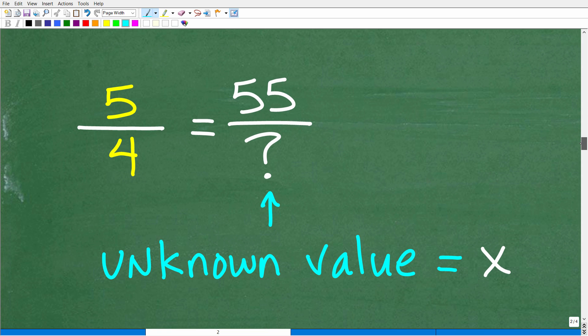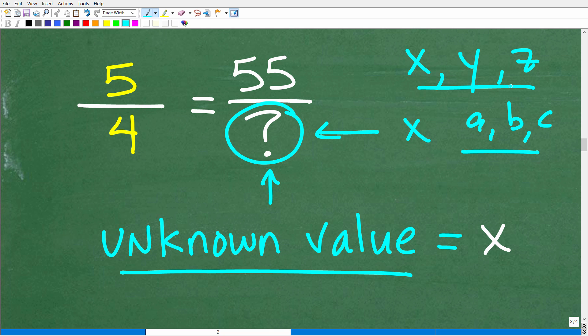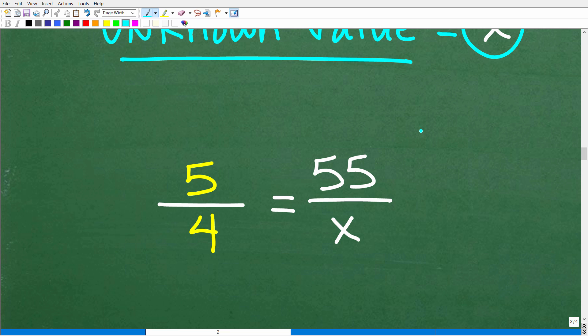Okay. Now, this question mark is maybe kind of bugging some of us, right? You might be saying, hey, Mr. YouTube Math Man, I don't really like question marks. What does this mean? Well, a question mark here is we're looking for some unknown value. We're looking for the correct answer. Now, instead of a question mark, why don't we just replace this question mark with a symbol called a variable in mathematics or algebra like X? So a variable, symbols in mathematics, and I'm talking about algebra here like X, Y, Z, A, B, C. These things, these are variables. But what is a variable? A variable is just an unknown value. So let's replace this question mark with an X. So now our problem is this. 5 over 4 is equal to 55 over X. And now what we're talking about is a proportion problem.